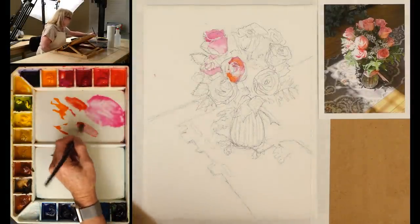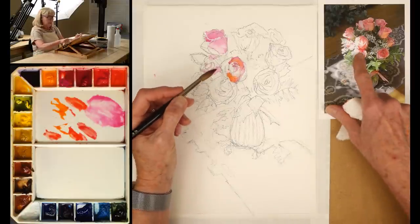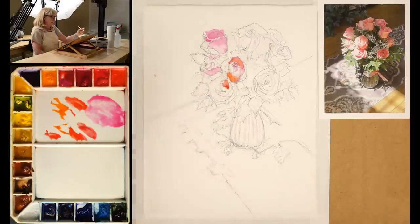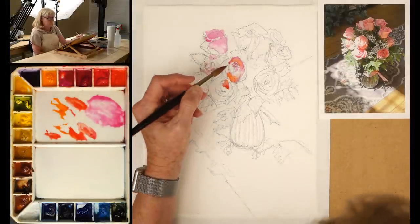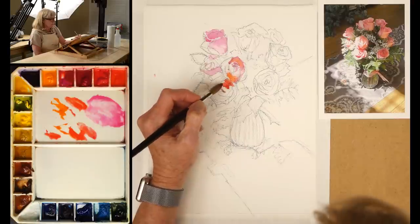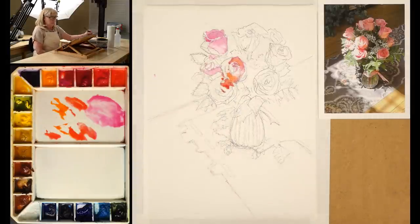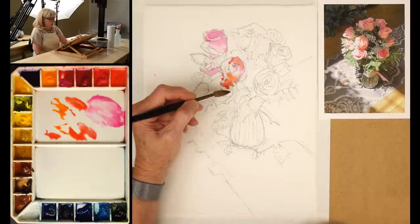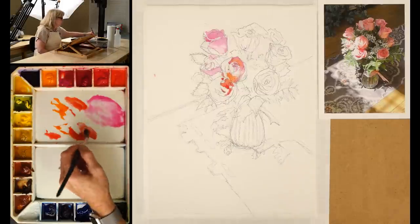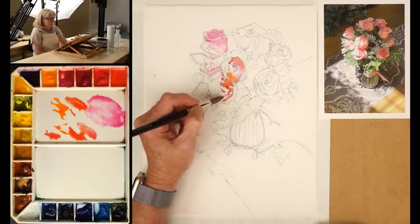And then over here, I'm gonna exaggerate the color right in here too to see how red that is. Right in there. And right there as well. It's just really fun to play with these abstract patterns, and yet your eye will fill in what they are. And there's no question that they're roses.